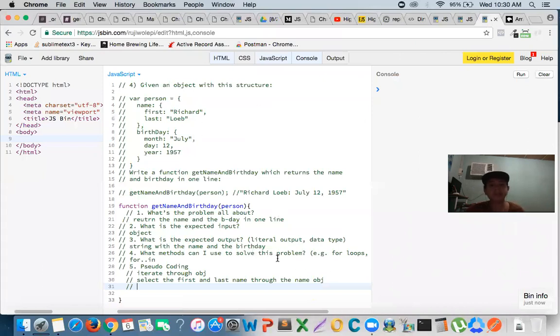Select the first and the last through the object, and then we also need to select the birthday, the month, day, year, under birthday key.